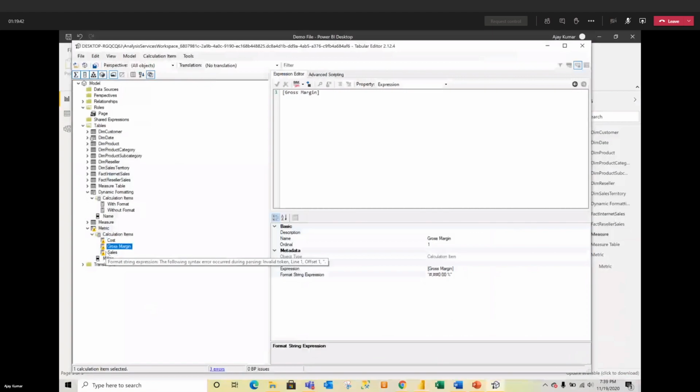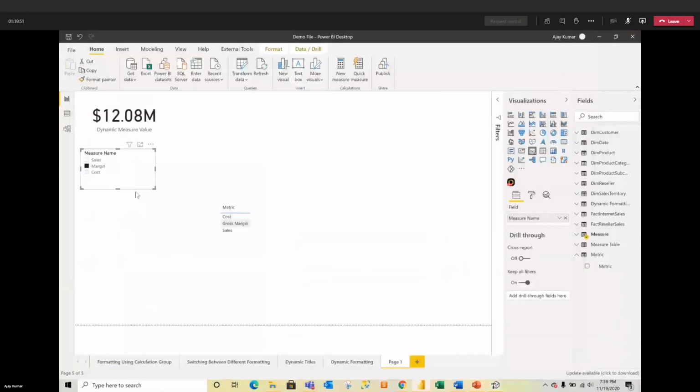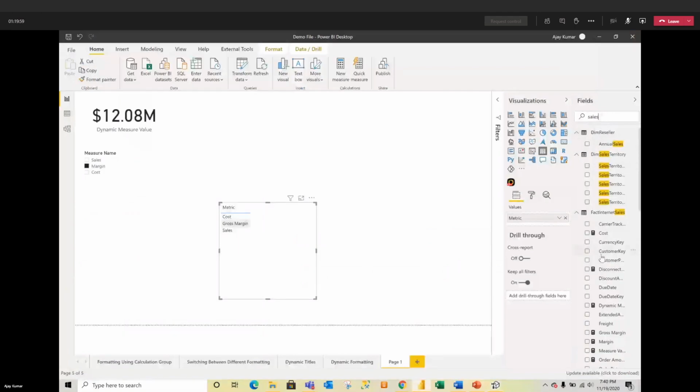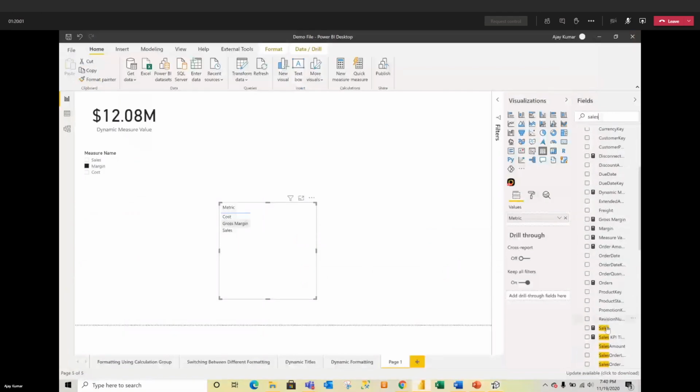Cost, it seems correct. Let's see. Okay, if this won't work, I'll show you my other file where it's working properly, so no worries about that. Now let's bring our sales over here and see whether it's working or not.